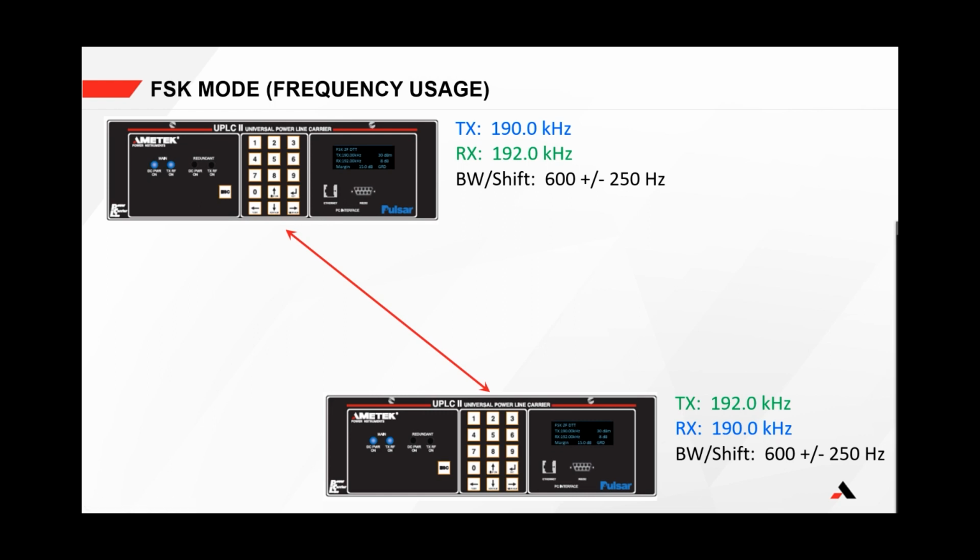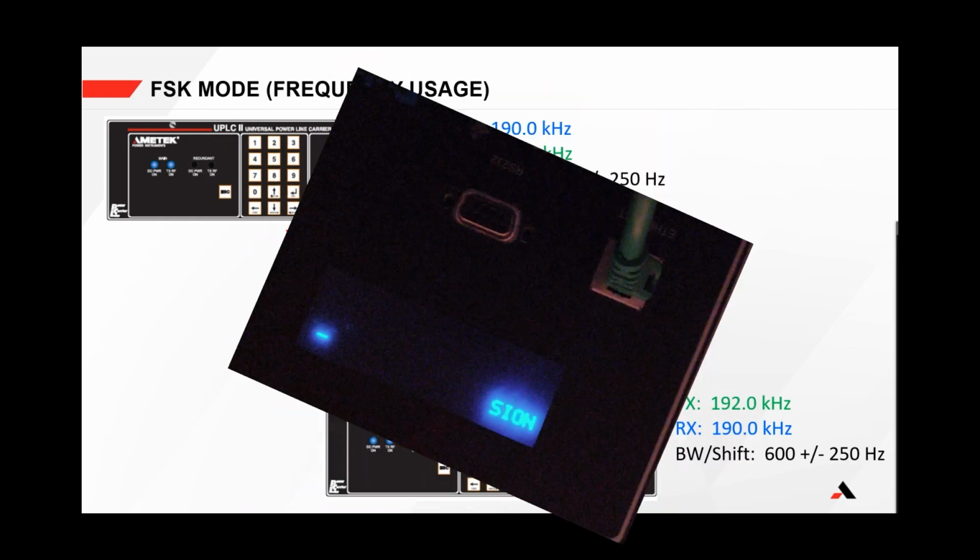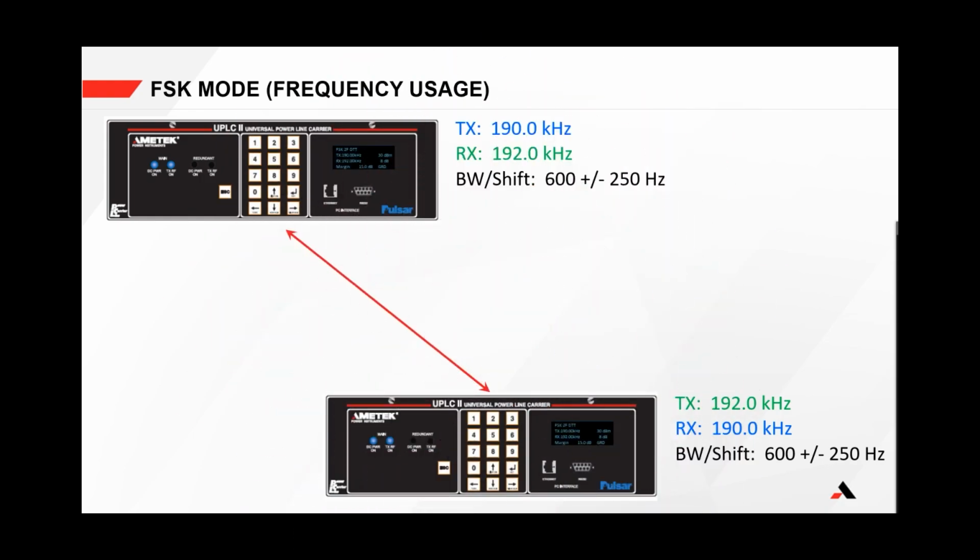Any frequency that is not within the narrow band of frequencies that the receiver expects to receive is considered as noise by the UPLC. So if you're getting a noise indication on the UPLC display or web page, even though the signal level is adequate, then you should verify that the transmitter and receiver frequency shifts for both ends of the line are the same. Now I will cover the three major FSK types and what frequency to measure.